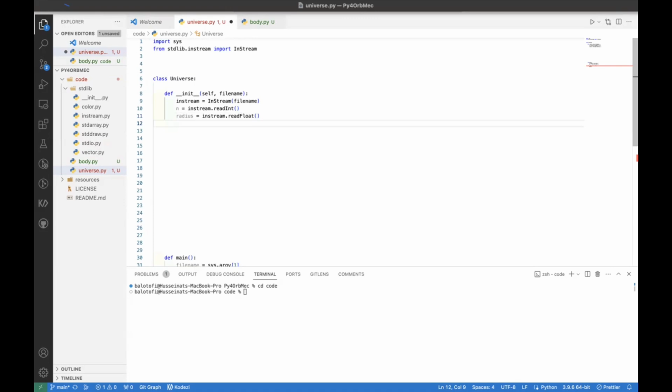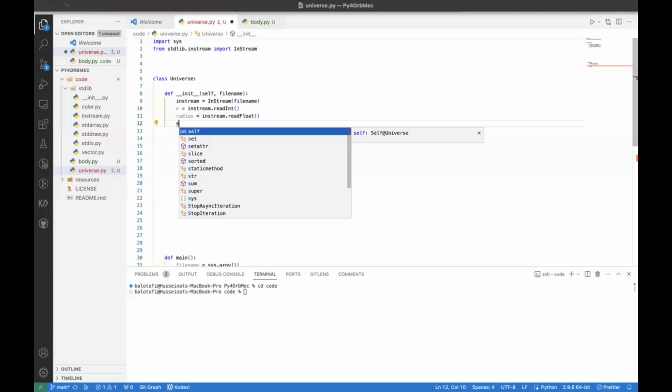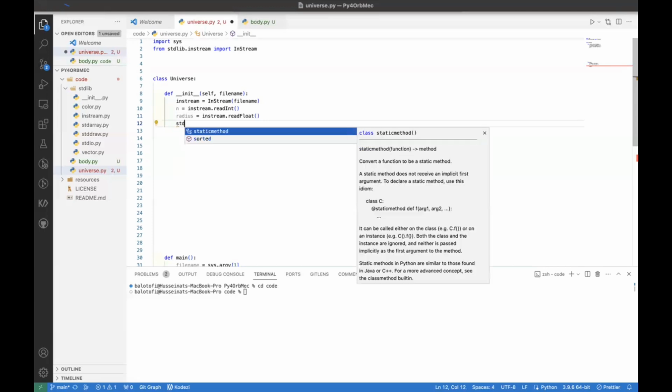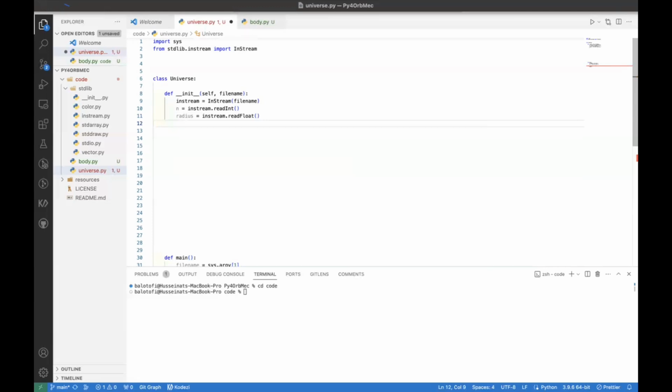Then we need to set the scale of our pop-up box. So when we draw this universe, it needs to be on the screen, right? So we need to set the scale of the screen. So in the standard draw, let's import standard draw.